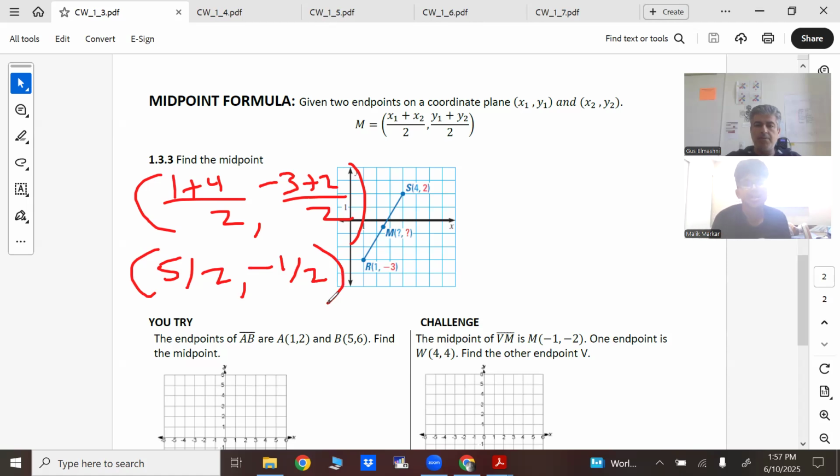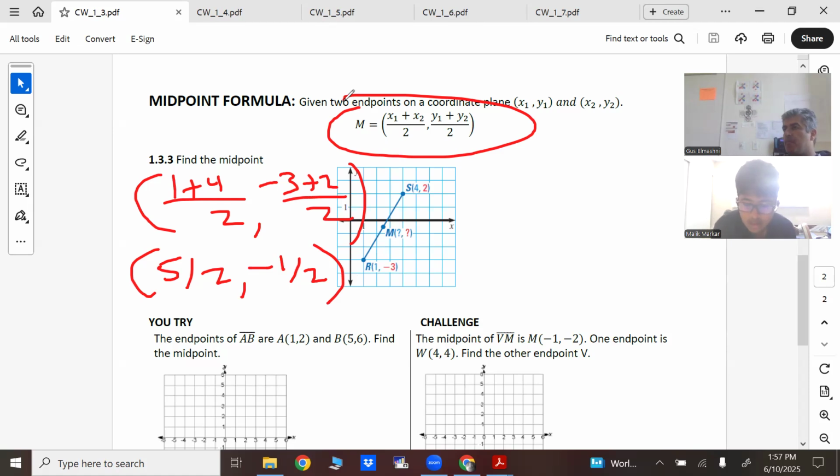Just input the points, right? Yeah, just with the coordinates. Okay, yeah. But I mean, there's a formula, but really just think about it, you're just averaging, right? You're just adding the two coordinates and dividing by 2. Or sorry, averaging is divided by 2. So you're adding them up and dividing by 2.